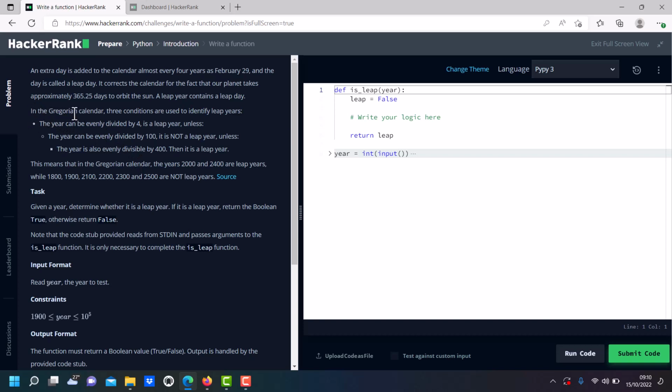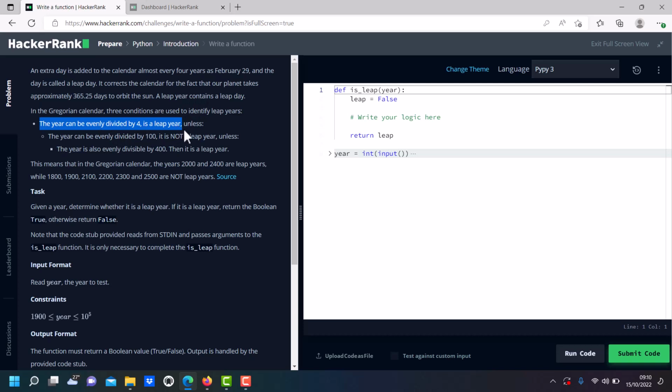It says in the Gregorian calendar there are 3 conditions used to identify leap years. And which are those conditions? Firstly, if the year can be evenly divided by 4, then it is a leap year.